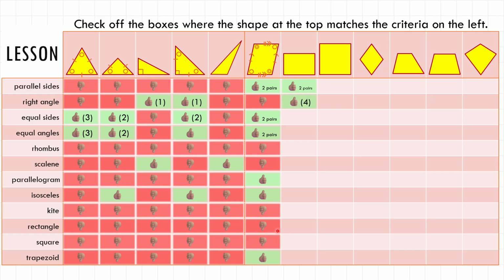It's not a rectangle because there's no right angles, or for the same reason, it's not a square, and it's not a trapezoid either. Sorry, I'm so sorry about that. Yes, actually, it is a trapezoid, because the definition of a trapezoid is it has two parallel sides. Like over here, we're going to get to that a bit later. We can see two parallel sides make a trapezoid, and this does have two parallel sides. Even though the other two sides are parallel as well, that doesn't stop it from being a trapezoid.